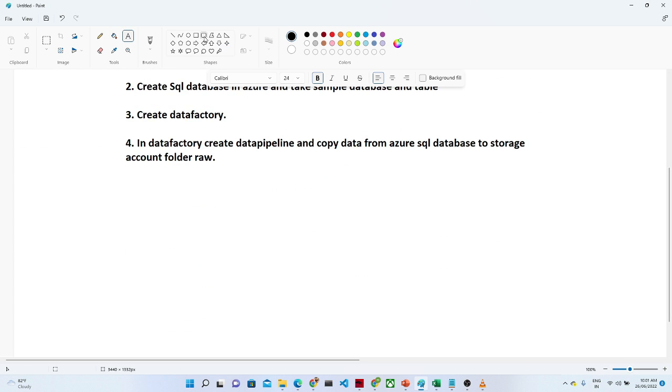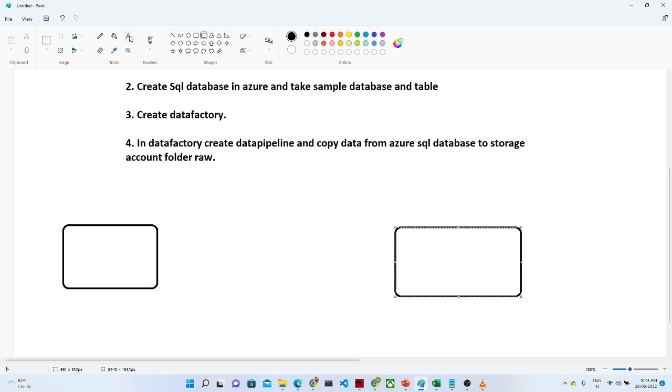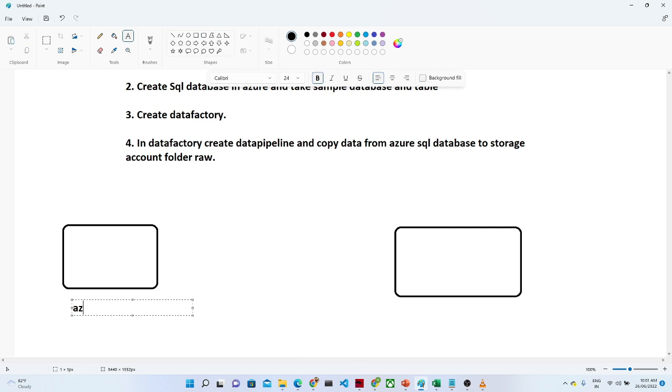So what actually is happening? We have an Azure SQL database. So this is our Azure SQL database, and this is our storage account.